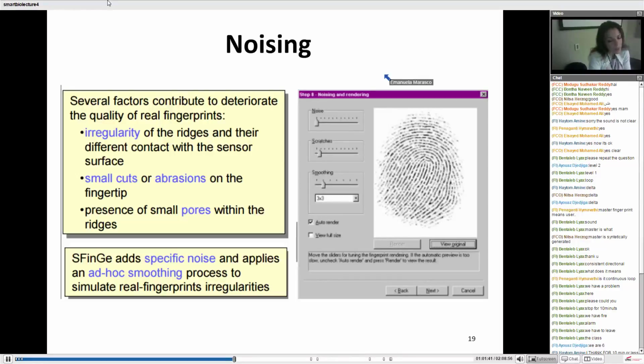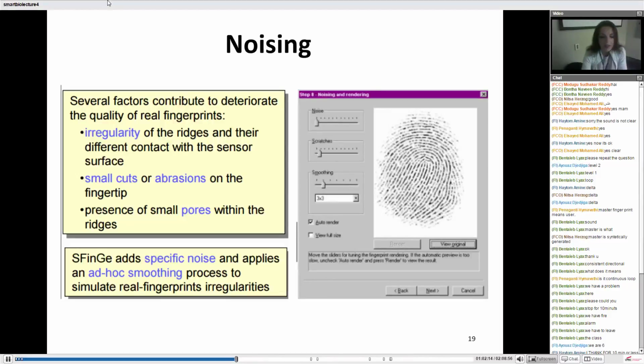Noise. When we add noise, we want to degrade the data. So we discussed that we can extract image quality from the fingerprint image. And now I have a question for you. When we talked about image quality, first of all, what is the concept of image quality for fingerprint? What do we mean by image quality?